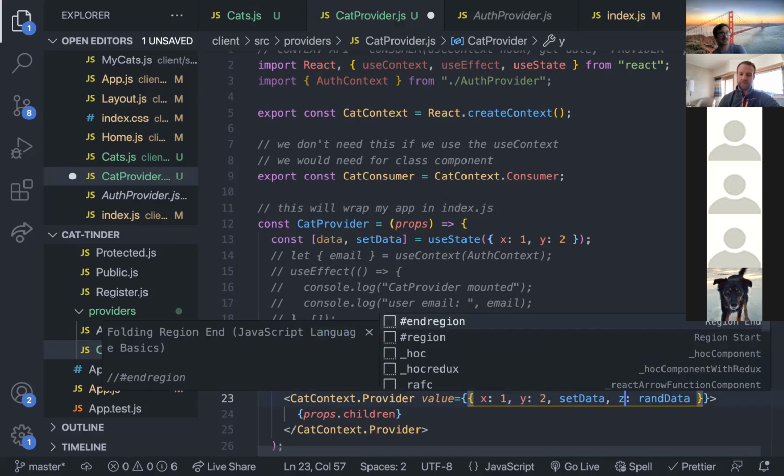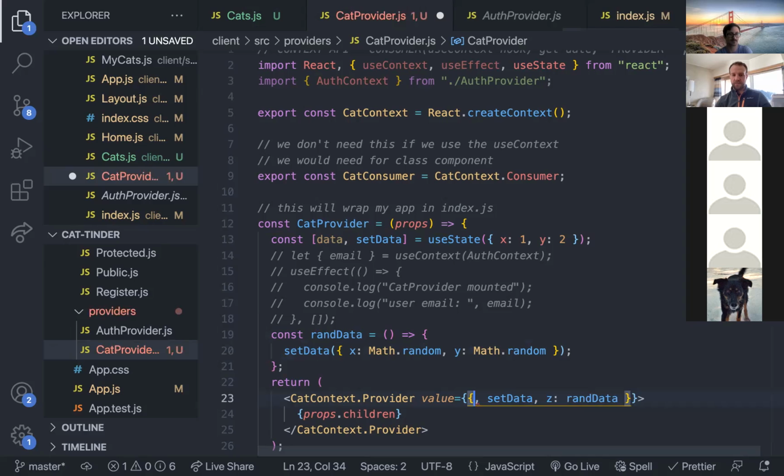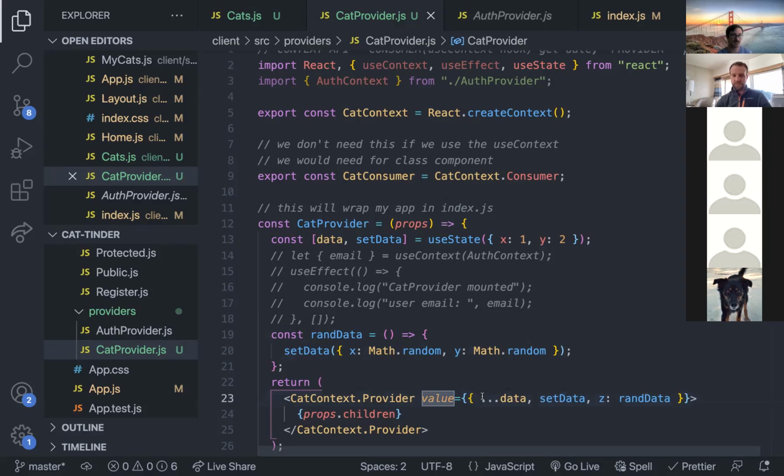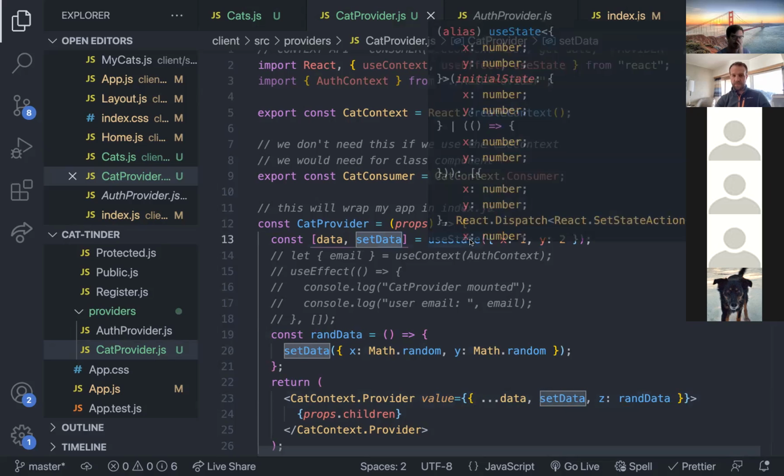So let's call this z. Let's go back and spread out over our data again. I'm doing some bad names just so we can see what's going on here. So now my provider has this value, which is just an object where I'm cloning over whatever's in data. I have a set data function. The key is set data, the value is this set data function from this use state hook.